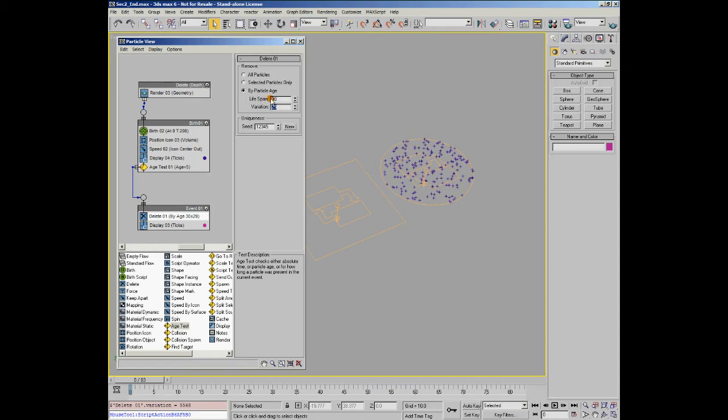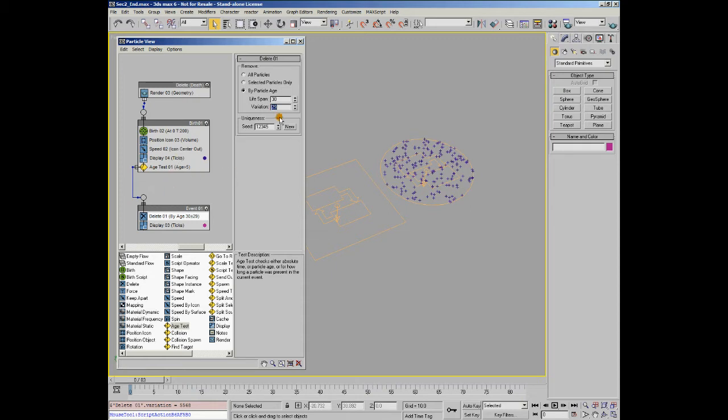The lifespan is 30 minus 29, or possibly plus 29. That will give us a range of between 1 and 59 frames. So particles can die when they're 1 frame old, or they can die when they're 59 frames old, and anywhere in between. That's the actual random range that I've put in there.